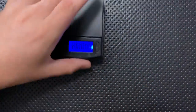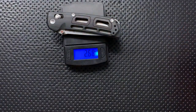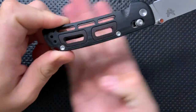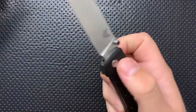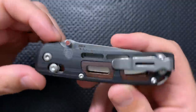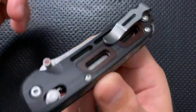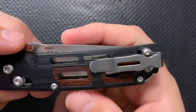This is actually a pretty lightweight knife. Throwing it on the scale, we've got a weight coming in at 2.68 ounces for a 3-inch blade — that's less than an ounce per inch. A big part of that is that it's aggressively skeletonized — they've cut out all these holes in the handle. The blade itself is relatively thin, and that's a beautiful thing. There are some nice details on this guy.